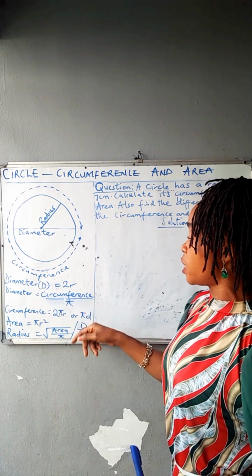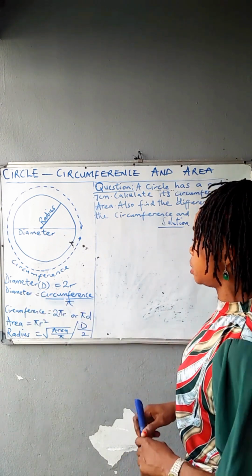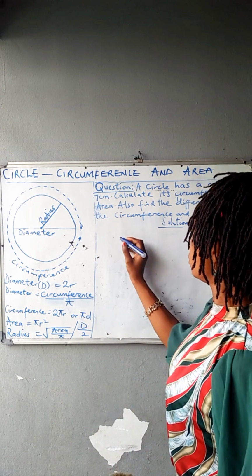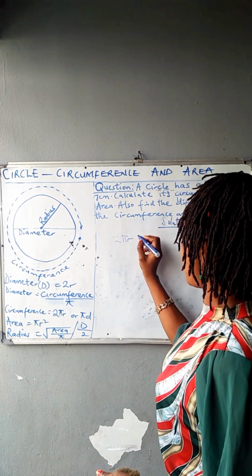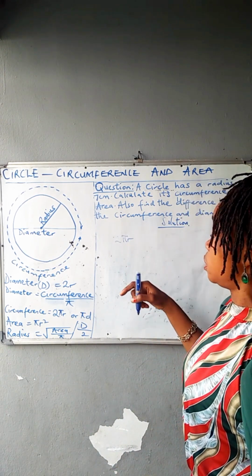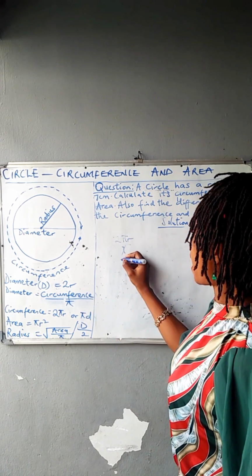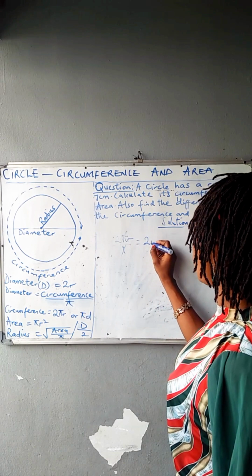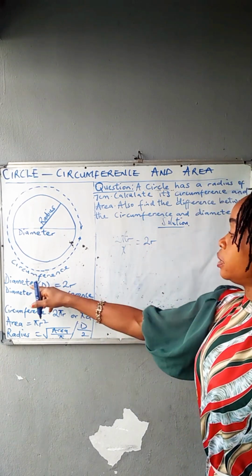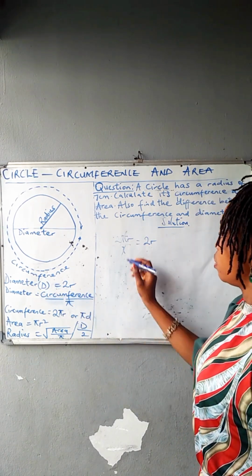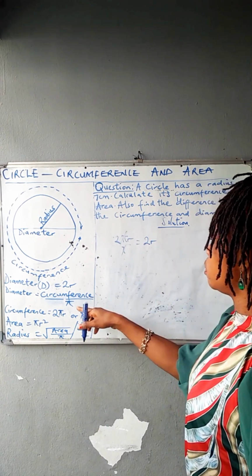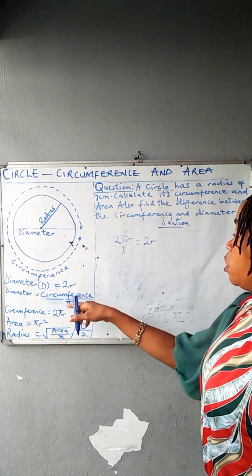If we are given the circumference of a circle, we can also calculate its diameter. How? The circumference of a circle is 2 pi r. 2 pi r is the formula for calculating the circumference of a circle. Divided by pi, pi will cancel out pi and you have your 2r, which leads us back to diameter being 2r. So 2 pi r all over pi will give you the diameter.